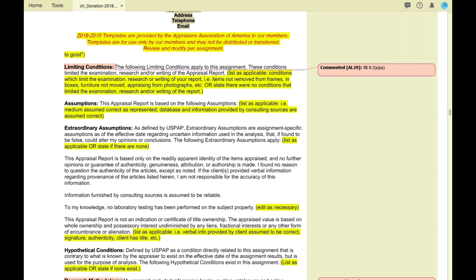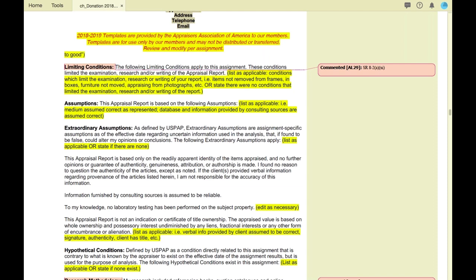Right, and just remember, any limiting condition generally leads to an extraordinary assumption. So if you weren't able to take something off the wall or move it away from a wall, there should be some kind of extraordinary assumption noting items were not removed from the wall and you're expecting the condition to be as stated, even though the items were not seen in 360 degrees. So there's no downside to noting your extraordinary assumptions or any limiting conditions, because it sets the context for the reader, the intended user, to understand how you developed your opinions and how you are reporting your opinions.